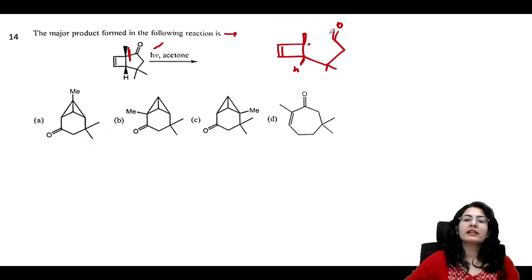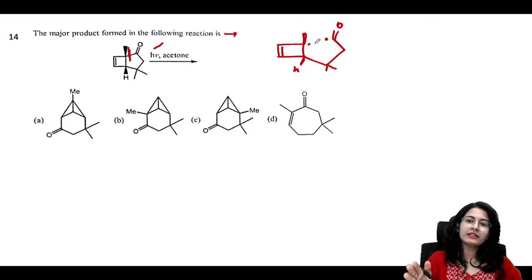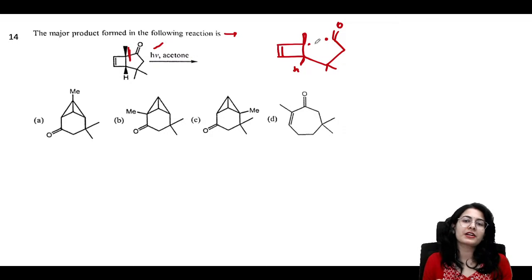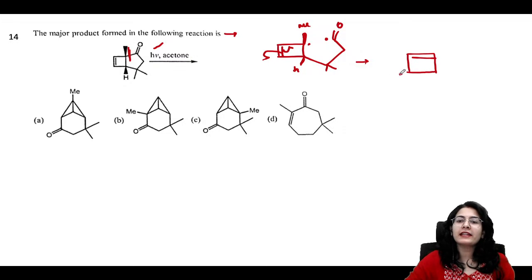ऐसे करके ठीक है. What happens after the Norrish alpha cleavage? What happens? There could be hydrogen abstraction, there could be decarbonylation, but we have one more possibility over here. इस methyl को ऐसे ही रहने देते हैं for a while, and we can open this pi bond from over here, isn't it? Pi bond को open कर सकते हैं. If we open this pi bond, you will have one pi bond like this and one radical over here.